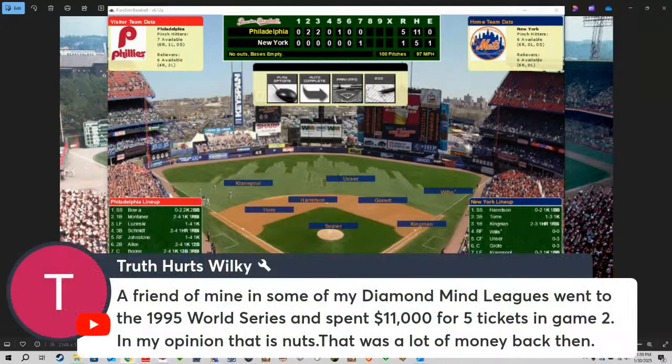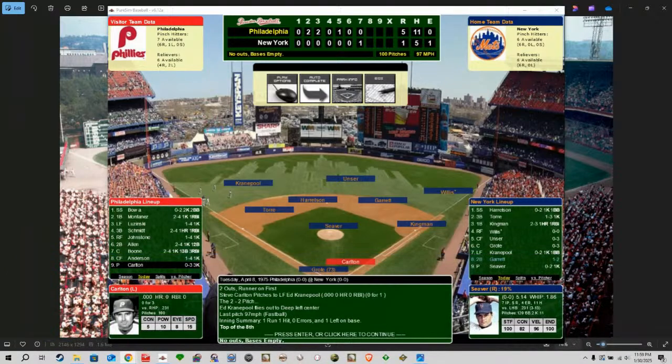So Truth Hurts Wookie says, a friend of mine in some of his Diamond Mine leagues went to the 1995 World Series, spent $11,000 for 5 tickets in Game 2. In my opinion, that's nuts. A lot of money back then. A lot of money today, man. I don't have $11,000. I love baseball, man, but I don't got $11,000 lying around. Even if my Buccos would miraculously make it there this year, which they won't.